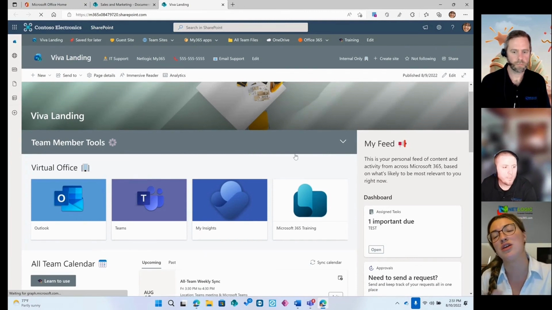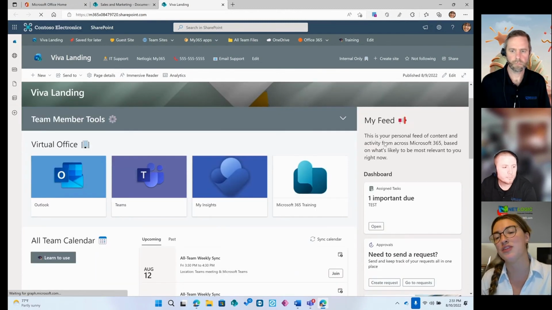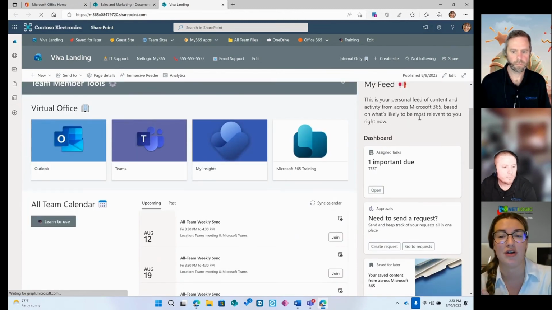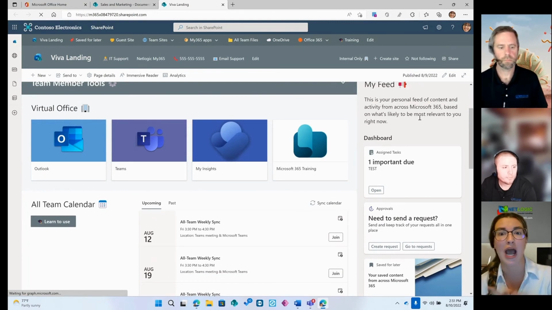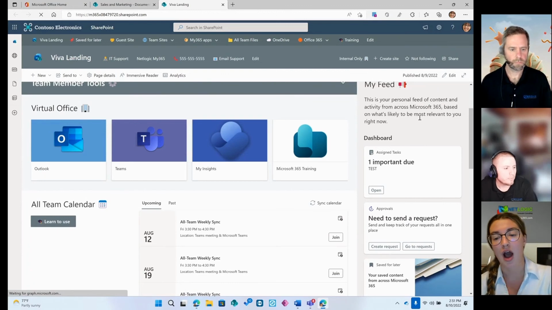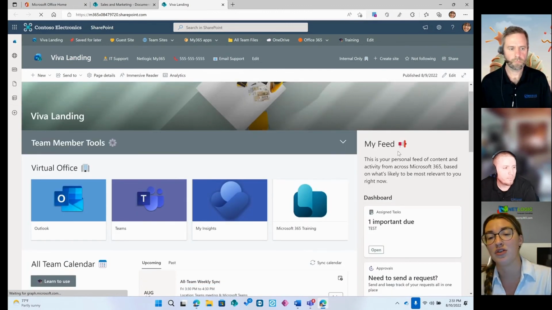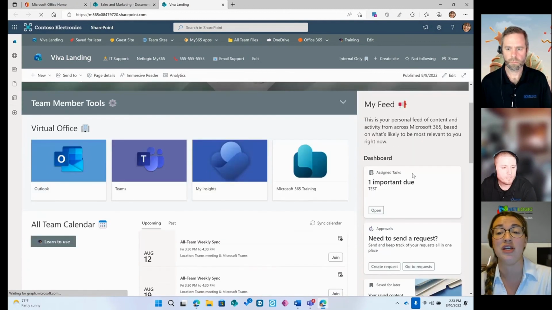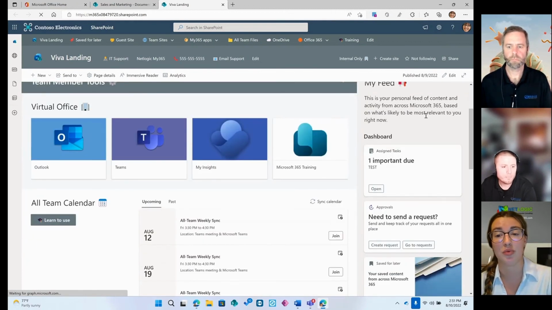And the unique thing about Viva is that it utilizes what's called Viva Connections. What that brings in is, if you're a user of Microsoft 365 and you utilize tools like Tasks, you use Outlook, most of us do, you use anything like approvals, you're going to have a unique experience on the right-hand side that's called your feed. And this is brought by Viva Dashboards.